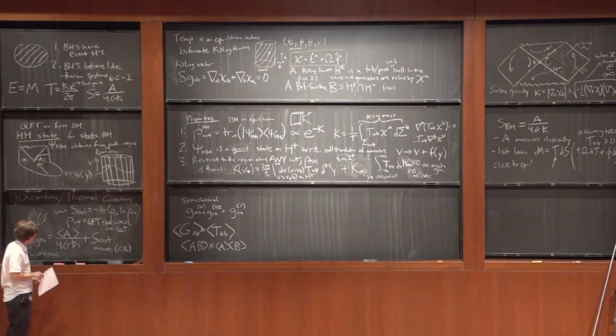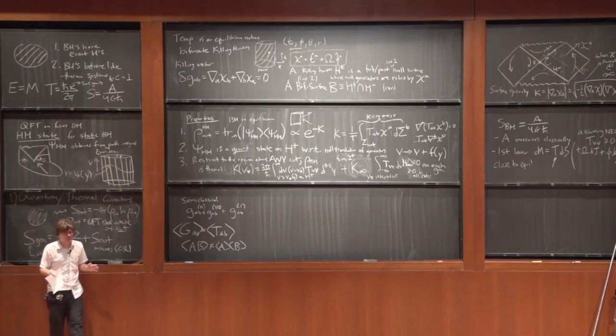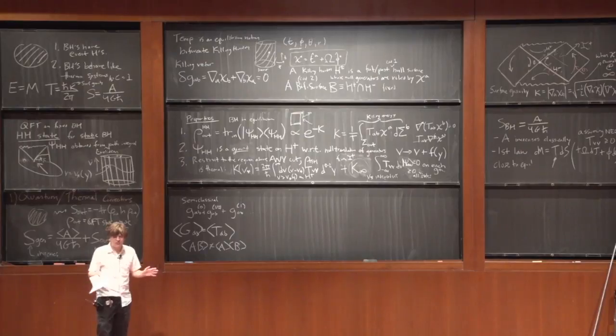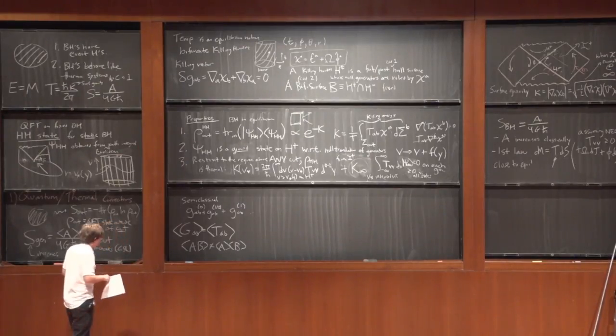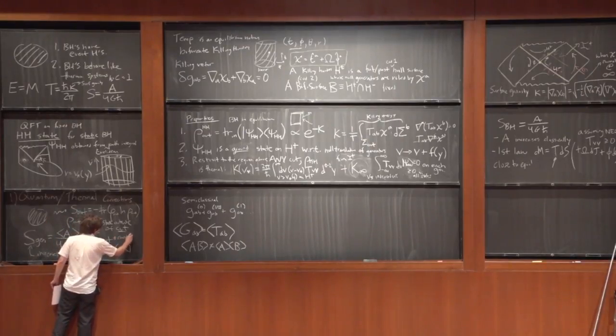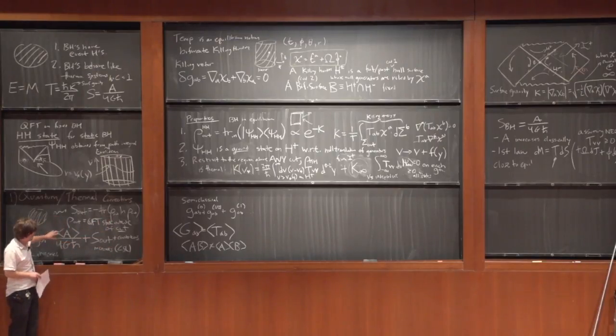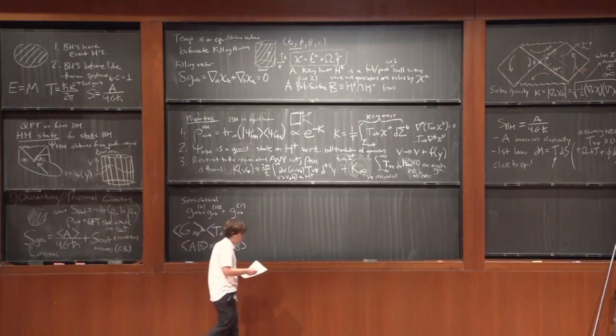What I want to say now is you should be worried about whether this is even defined, because as other speakers have told you, the von Neumann entropy is divergent, so this is actually equal to infinity. So there's various games you can play when you're just talking about entanglement entropy and field theory to try to extract the universal coefficients. But here we play a different game, which is renormalization. So what we do is we add counterterms to absorb the divergences. The leading order divergence is proportional to the area, so it looks like it should shift the value of 1 over Newton's constant. That turns out to be how it works.